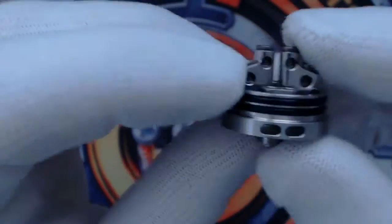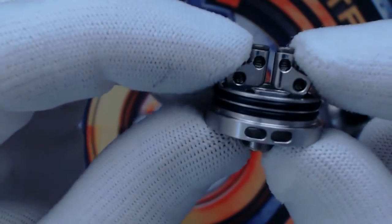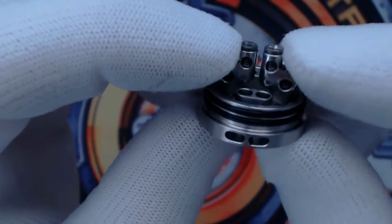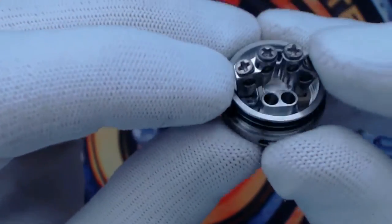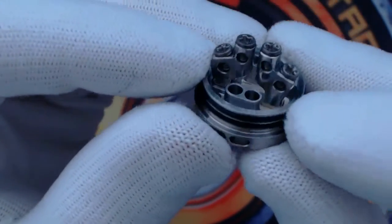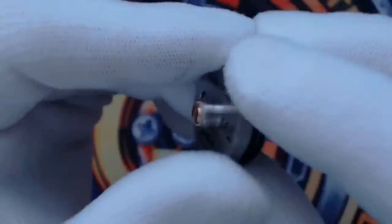Now, it might just be for me, but I'm pretty sure other people would appreciate that it's just in the sweet spot, I think, for airflow, so for direct lung, sub-ohm coil building, and being under coil airflow, it's very, very nice for flavour as well. So that is the Lush Plus RDA.